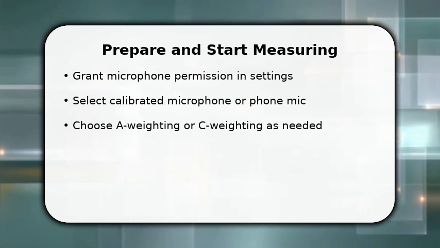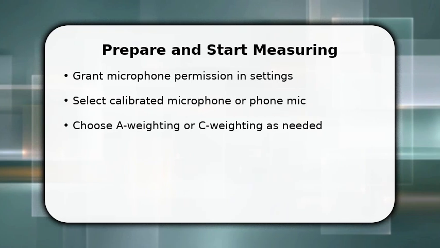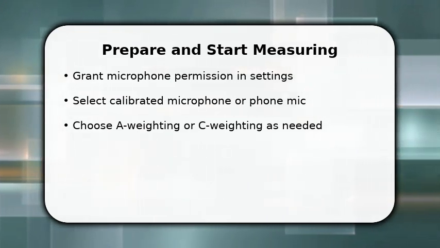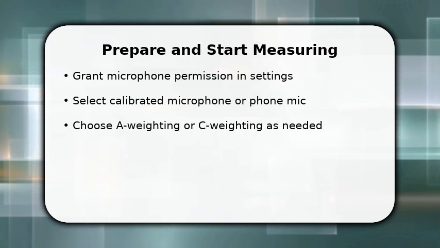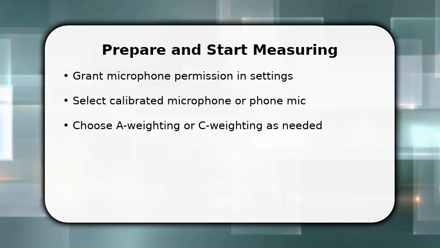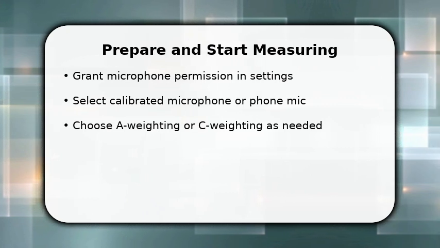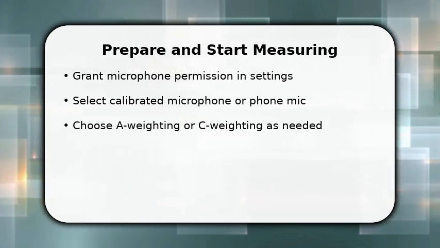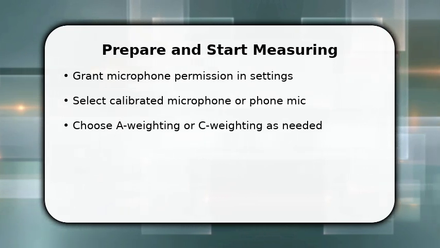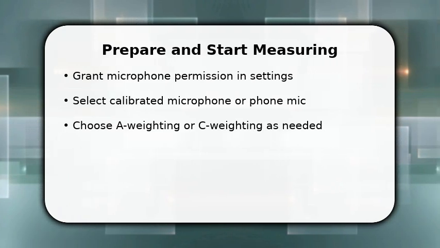You'll start by granting microphone permission and choosing the right input. This is crucial so measurements are accurate. Once done, pick the calibrated external mic if you have one, otherwise use the phone mic and note its limitations. Make sure to select A weighting for general sound or C weighting for low-frequency emphasis. This choice affects how the app interprets levels. Begin a live reading immediately, so you can observe SPL swings and confirm the app is receiving signal.